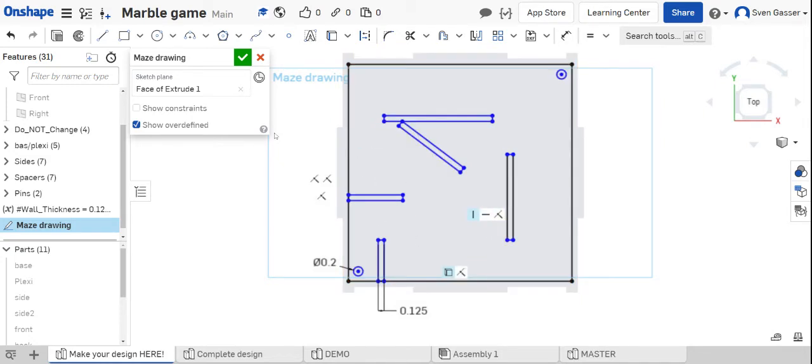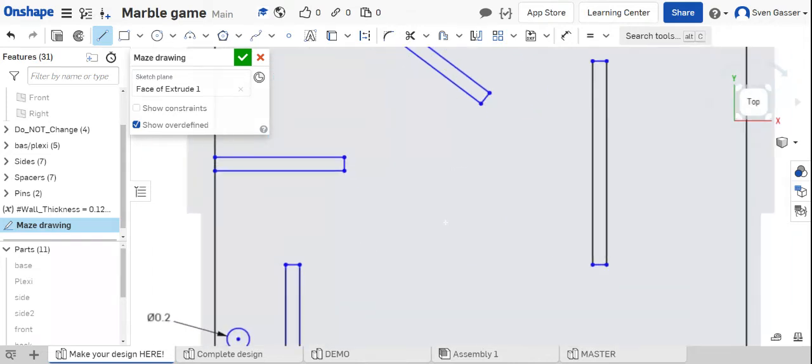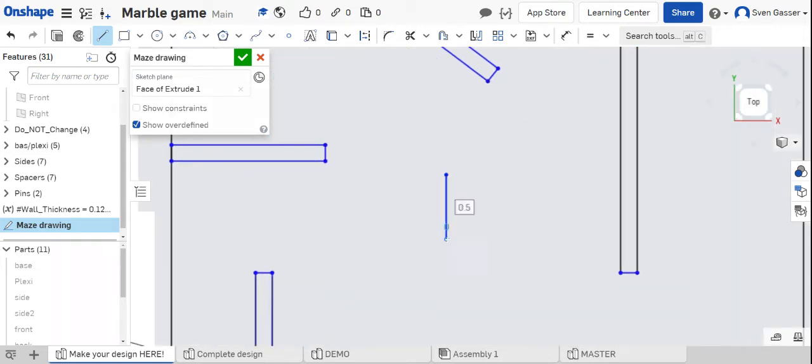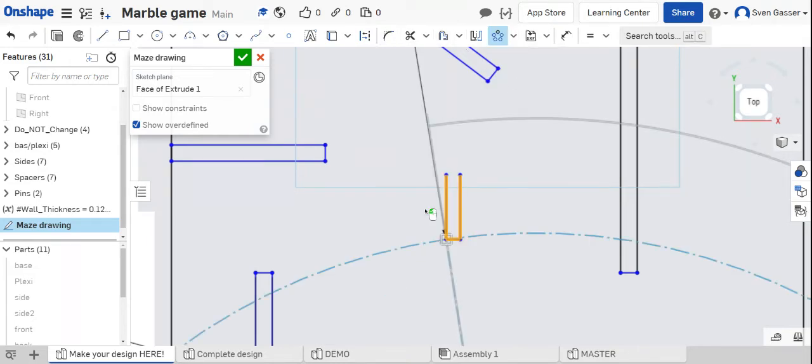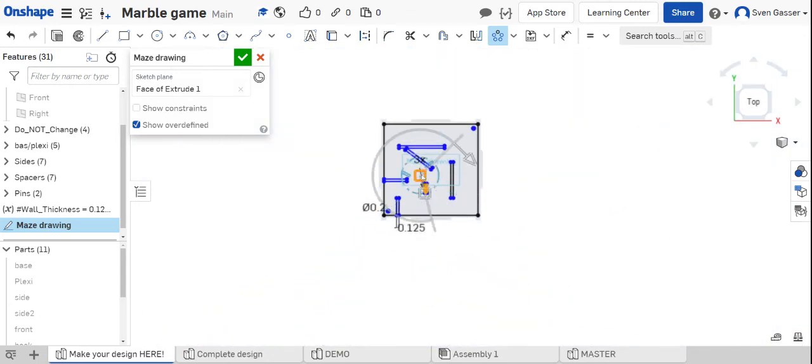So we are going to draw some sort of little gizmo here. And what this looks like is going to be really up to you. And let's see, I want to probably do a circular pattern here. And it's showing up way over there.